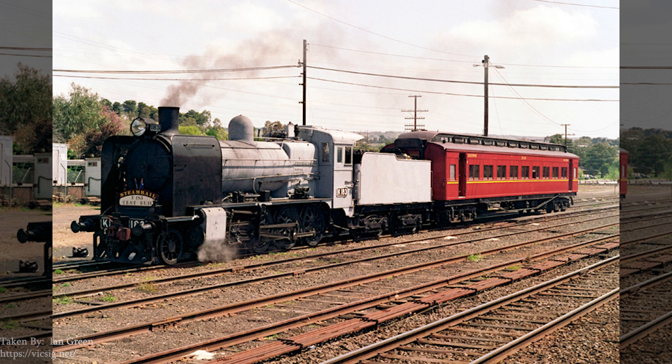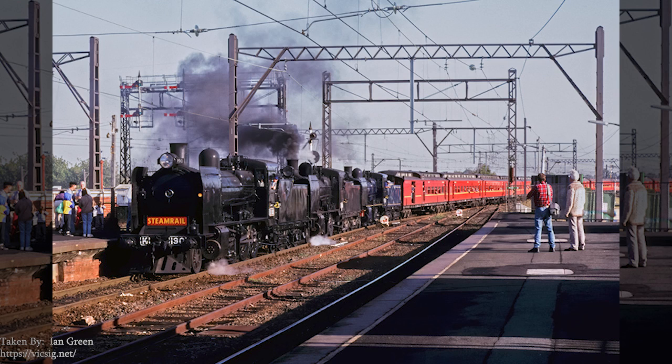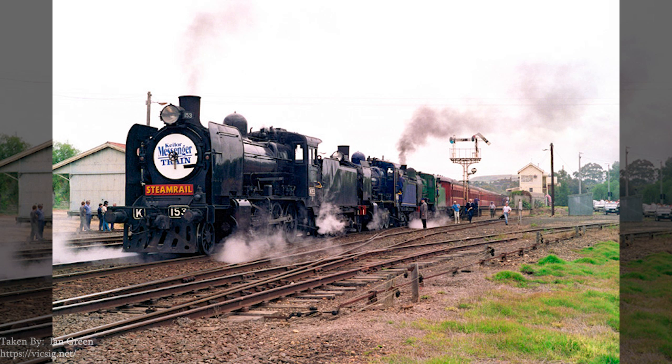With a total cost of $30,000 and 7 long years, K183's fire was lit on the 16th of September 1992, and it moved under its own power on the 3rd of December that same year, having been mostly static for 15 years. It was officially relaunched by the Transport Minister at the time, Mr. Alan Brown. Unfortunately, it wouldn't last operational in preservation for long.